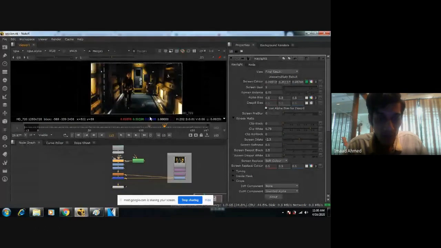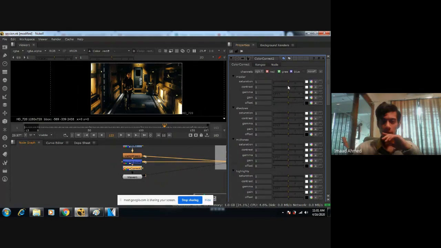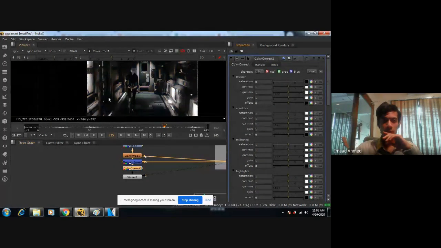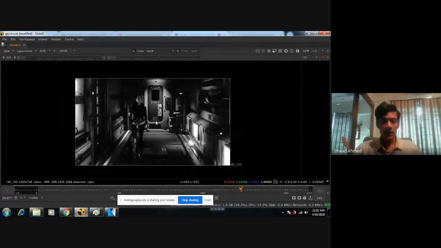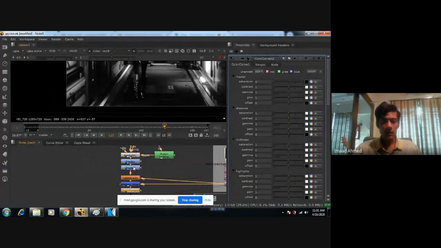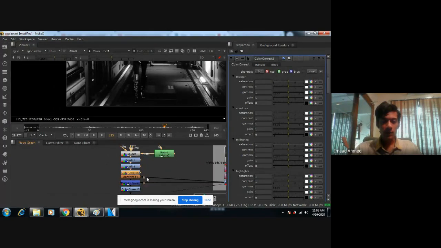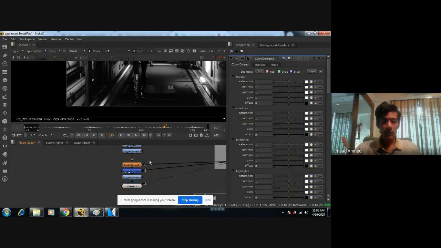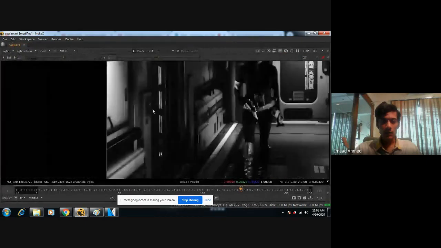Now I'll add the final touches, which is turn everything to black and white. So I'll add a color correct node after everything merges. And I'll turn my master saturation all the way down to make it black and white. And now you'll be able to better see the light intensity of everything around your image. So already I can tell that the girl needs to have greater highlights compared to the background. So I'll add a color correct node right after I'm done grading my image. So this color correct node is gonna deal with working on the intensity of the highlights.